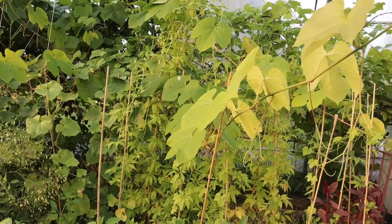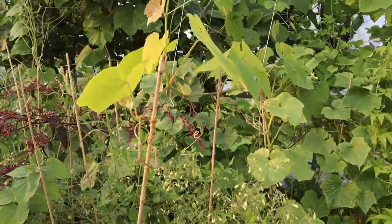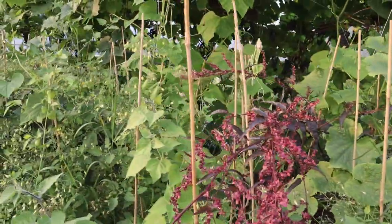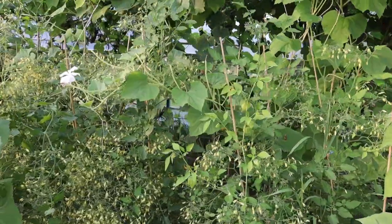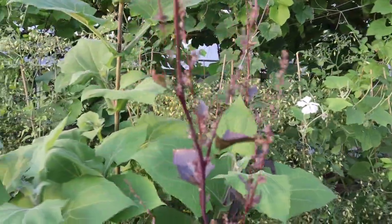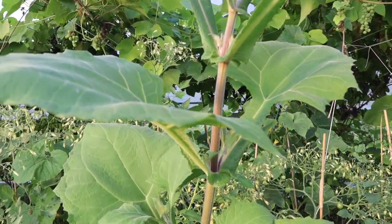Drop dead gorgeous evening. Just thought I'd do a little one on lettuce. It's been a while since I've done any kind of update on that. Just show a little view first of how it looks here. Everything's looking quite great tonight.